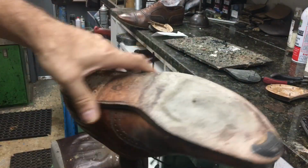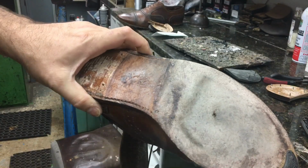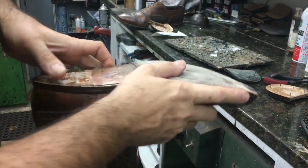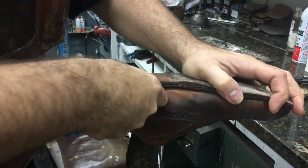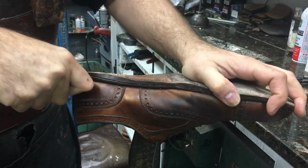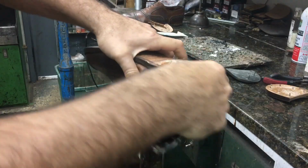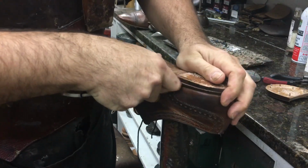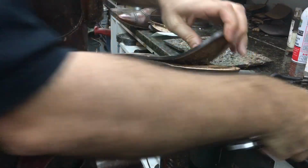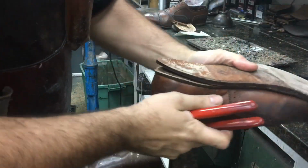This one was resold before, so whoever did it didn't stitch it all the way around. Well, didn't stitch it at all, I should say. So we're only going to break the stitches right from the arch there and all the way around. I keep hitting the camera.